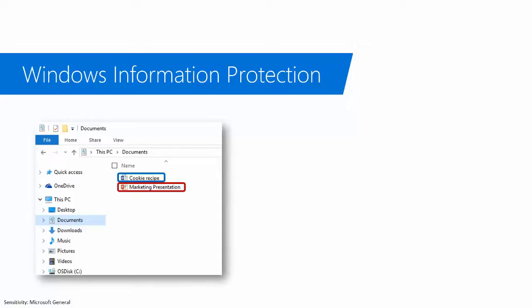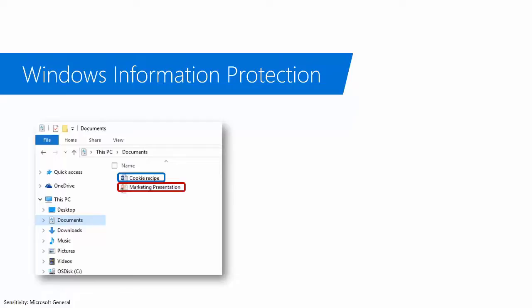Well, with Windows Information Protection, we now have the ability to systematically, through our management tools like Windows Intune or AirWatch, our MDMs, turn this on and say, hey, let's watch the files that are protected from a corporate perspective or from an organization perspective, and let's treat those differently than we do personal files.